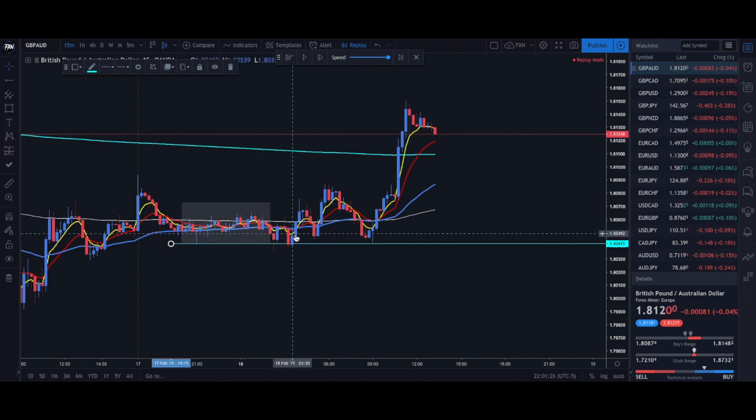Let's just say if you would have gotten in on this one here because you saw this, you would have possibly gotten out of the trade after 6 bars. 2, 4, 6. 6 bars, you're not in substantial profit, right? So you would have gotten out of the trade and just waited.